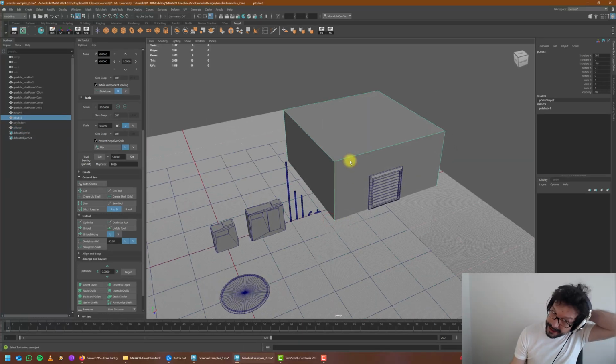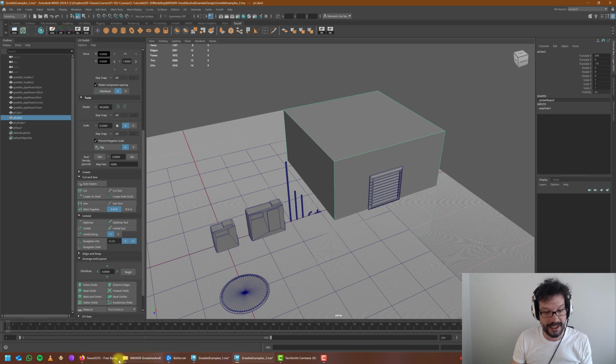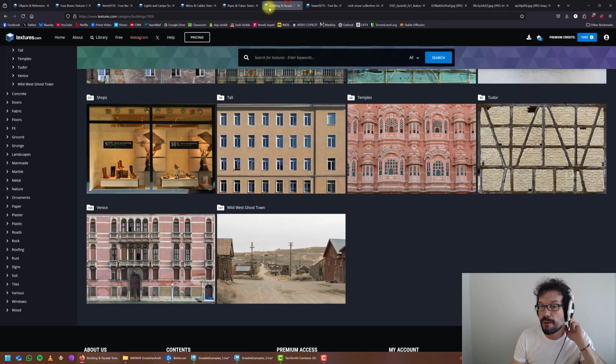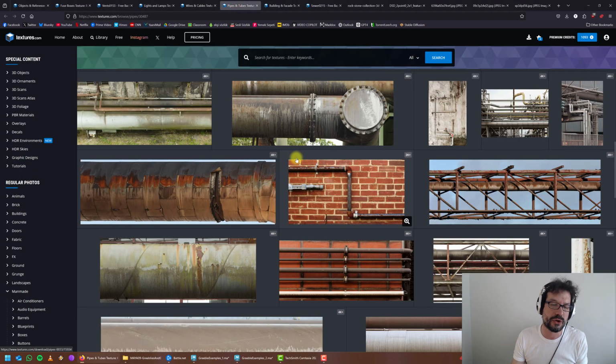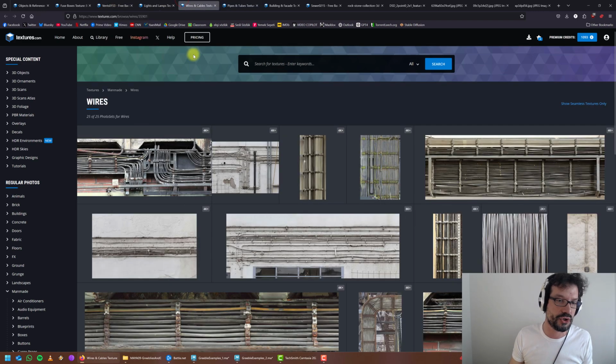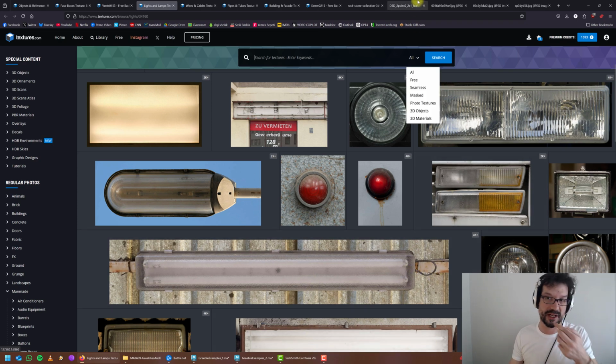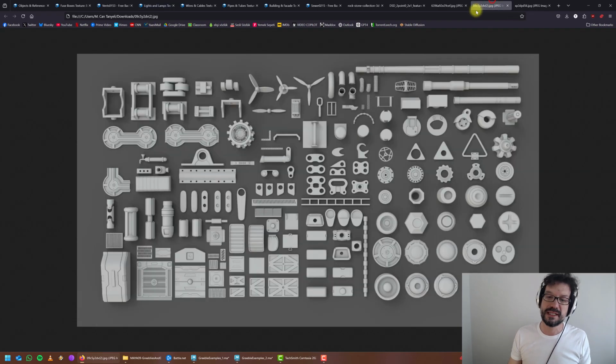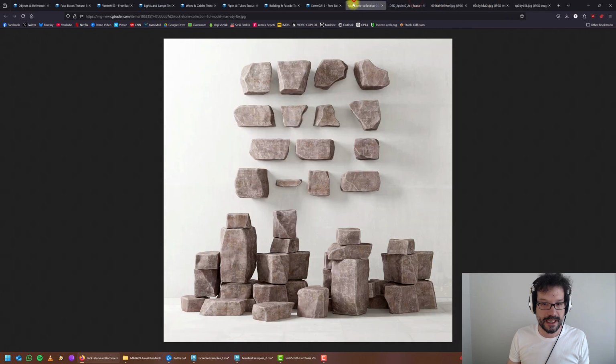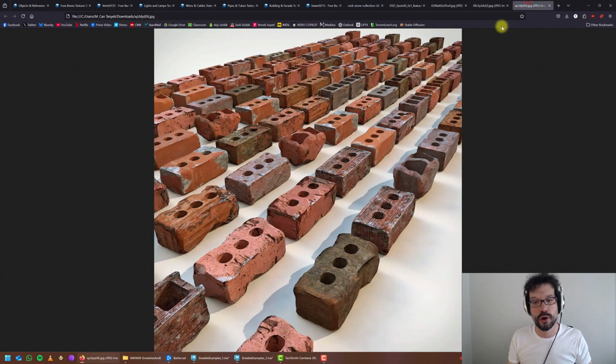Okay, so finally let's create something organic as well. So we looked at man-made objects and there are lots of them, so I'm not going to go into details. You will have to pick and choose what you want to do with things. I mean, you can even design a light fixture, but that will be unnecessary because this is a fairly simple geometry. You can discover that on your own. But instead I want to look at, for example, a more organic looking object like this. For example, a stone piece or a brick piece.